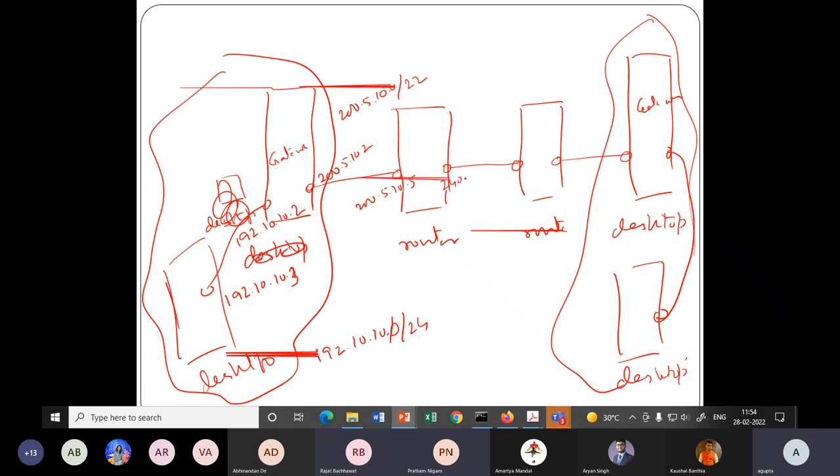So 240.1.2.3 and 240.1.2.5, and this may be the network 240.1.2.0/20. And then this may be another network, 192, can be anything. It's just random things that I'm putting out here. 60. Okay, whatever.